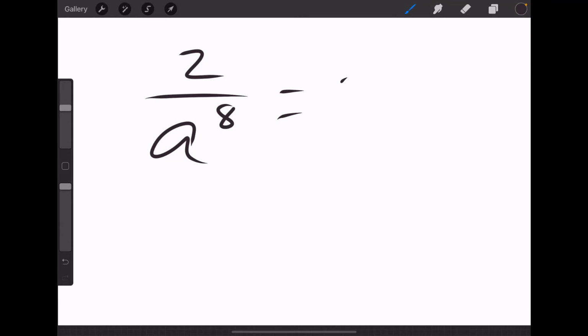This next one is number 7 on your worksheet, if you have that out handy. And again, we're going to write it without a fraction bar. So the original expression is 2 over a to the 8th power. I know that the 2 is positive, and if I apply the negative exponent rule, since a to the 8th power is in the denominator, I can rewrite that as a to the negative 8th.